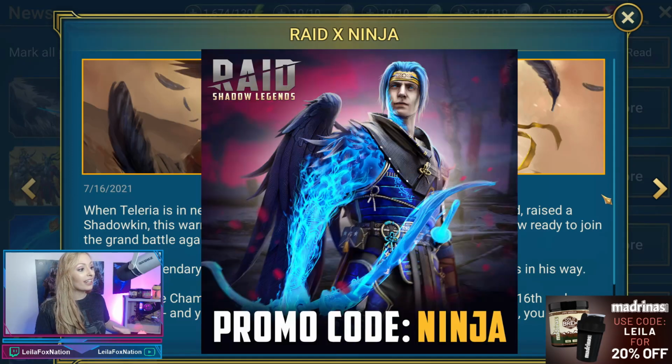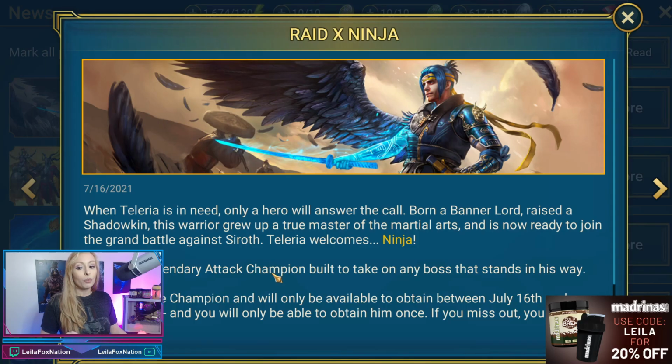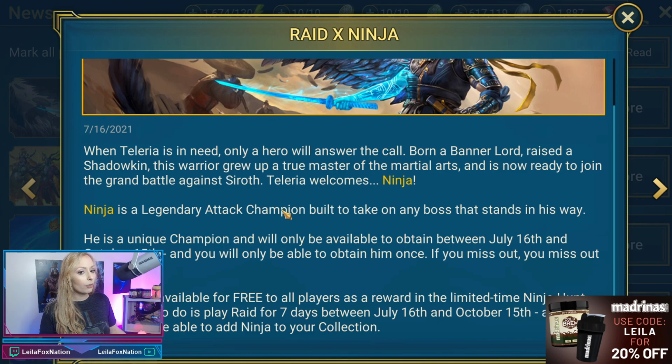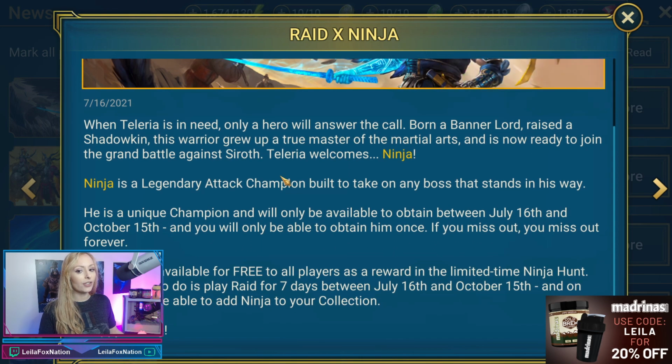All right, guys, the Raid Shadow Legends Ninja collab is live. So when you go into the game, this is what you're gonna see. You're gonna see Raid and Ninja. When Teleria is in need, only a hero will answer the call. Born a Bannerlord, raised a Shadowkin, this warrior grew up a true master of the martial arts and is now ready to join the grand battle against Siroth.